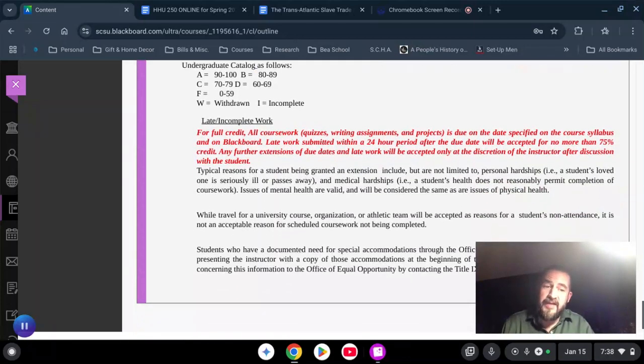What I do want to emphasize is what is written here in red, in boldface, in italics, so it's important, because this is the one thing that is the biggest headache for me every semester. So I'll read it verbatim. For full credit, all coursework is due on the date specified on the course syllabi and on Blackboard.